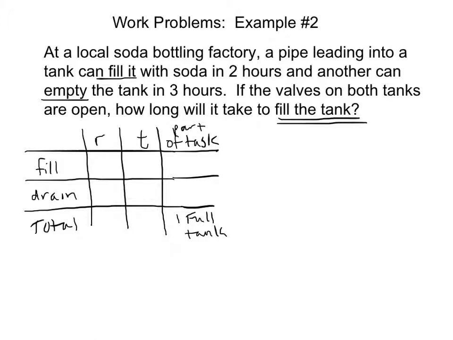So what rate is it filling? Well, it says that the pipe can be filled with soda in 2 hours. So if only that pipe was open, the tank would be full in 2 hours. So that pipe is working at a rate of 1/2. Again, 1 over the amount of time it takes to complete the task by itself.